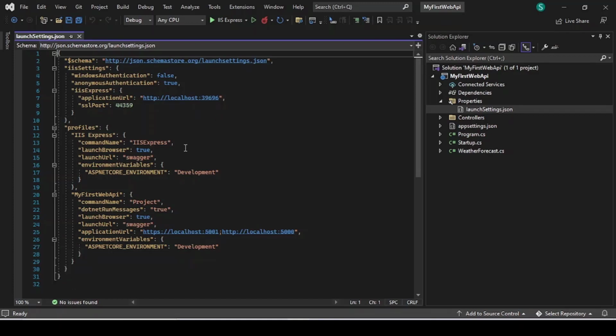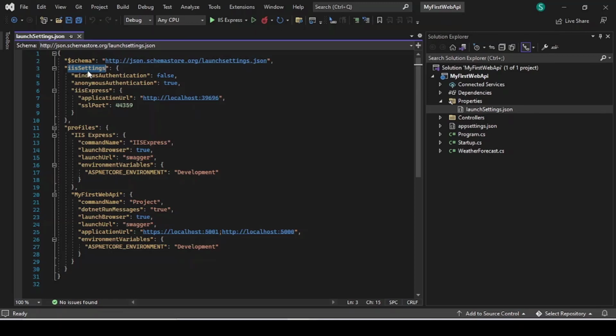Now when you open this file, you will come up with this kind of code block. Here first is for the IIS settings, second we have IIS Express, and the third one is our project name, which is MyFirstWebAPIProject. The first code block, the IIS settings, explains the settings used when we use the IIS Express profile to run our application.